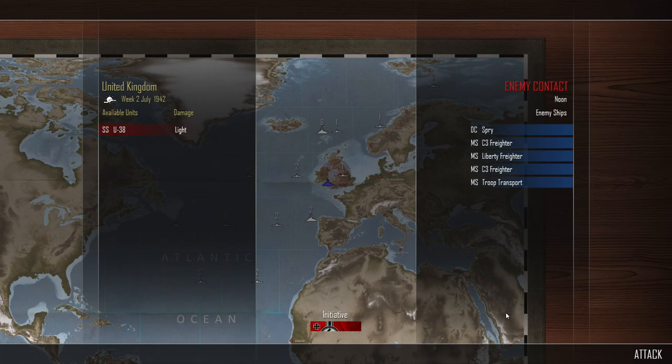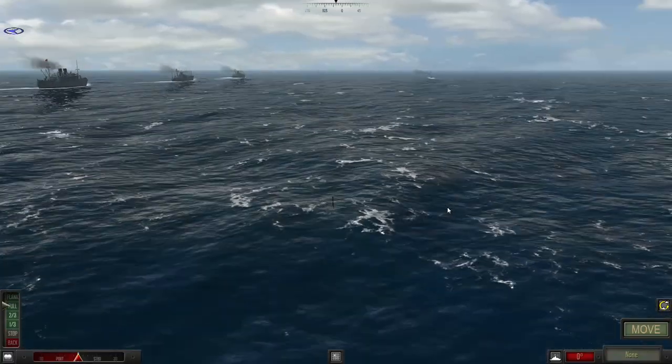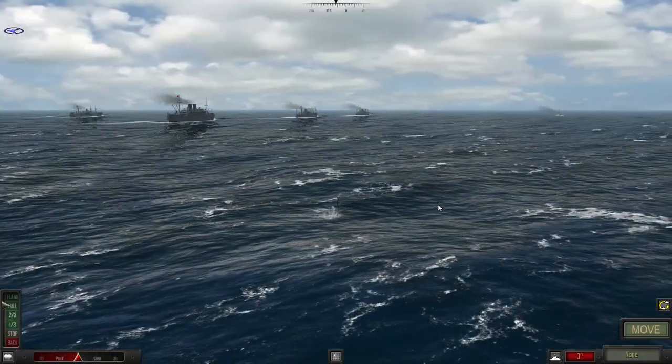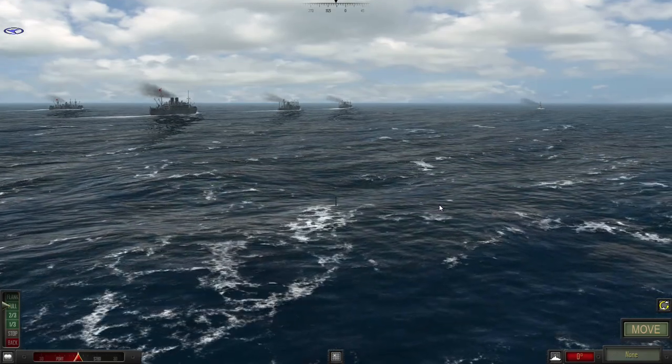Meanwhile, U-38 in the United Kingdom waters has spotted a small convoy escorted by a corvette, Spry. For a minute, I thought that was a BC, a battlecruiser, but no, it's a corvette. It's the exact opposite of a battlecruiser. A battlecruiser is heavily armed and fast. A corvette is neither of those.